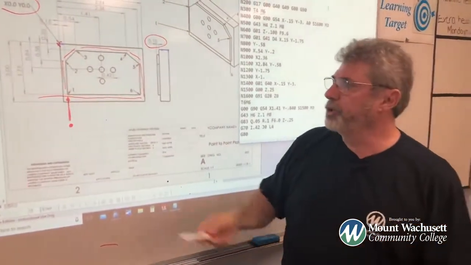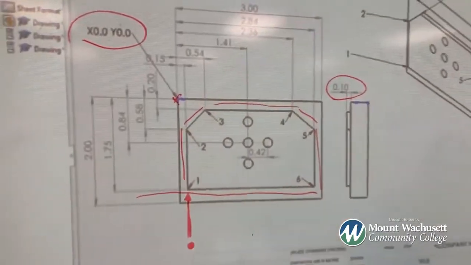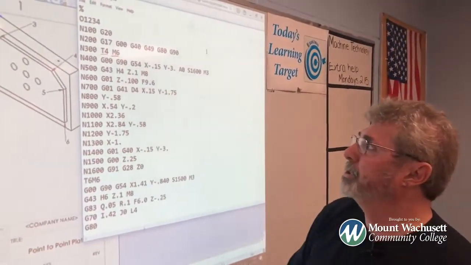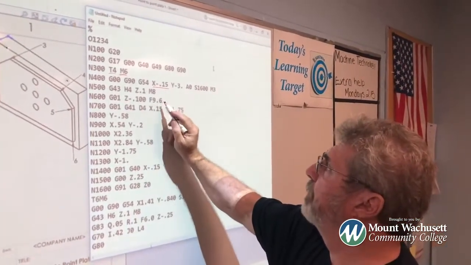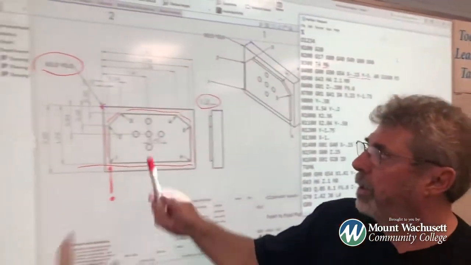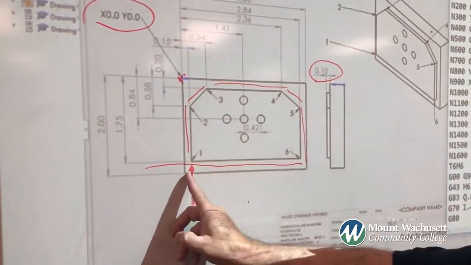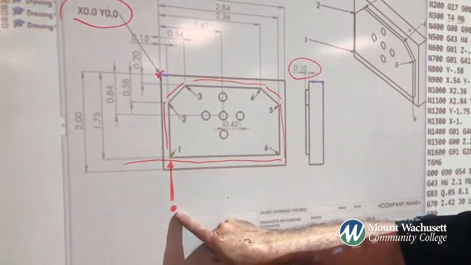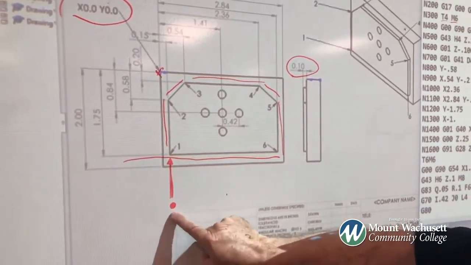We are already in the machine, the part is already set up, our 0 point is already picked up right here under work coordinate 54, and you have to tell the machine or the program what work coordinate it is. Now, the first move that I'm going to make, I am going to go to X of negative 150 thousandths, Y of negative 3 inches. Where is that? If this line is 0, I am going over 150 thousandths, which it says up here, and Y negative 1 inch. From here down to here is 1 inch. The part is 2. I said go down an additional 1. So that's where I am starting from right there.